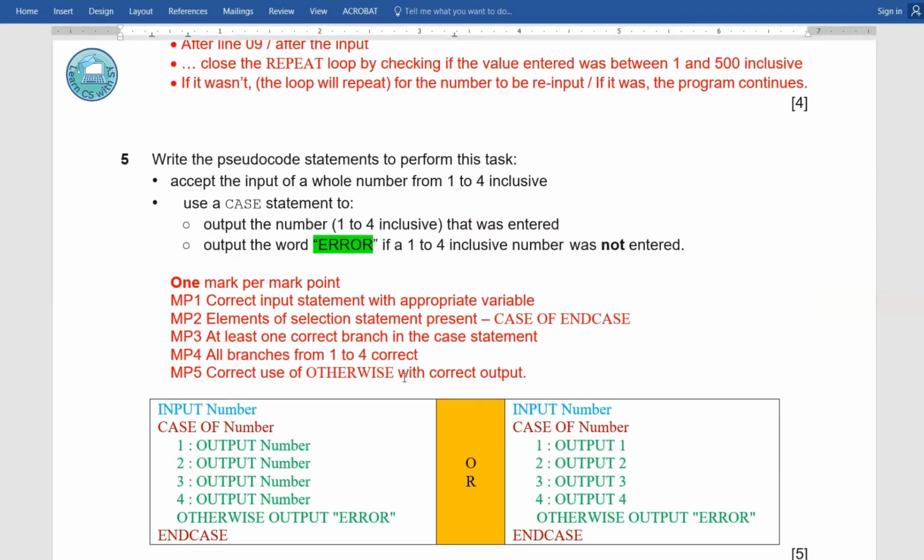You can say num or number, but again, remember, this is what we have been practicing since the beginning of our pseudocode writing: variables should depict their nature. Looking at the variable, we should judge what it is meant for. So if I say n, that is not a very good choice. That is why a suggested variable name should be number. Any issues? Any further questions before we proceed to the next?